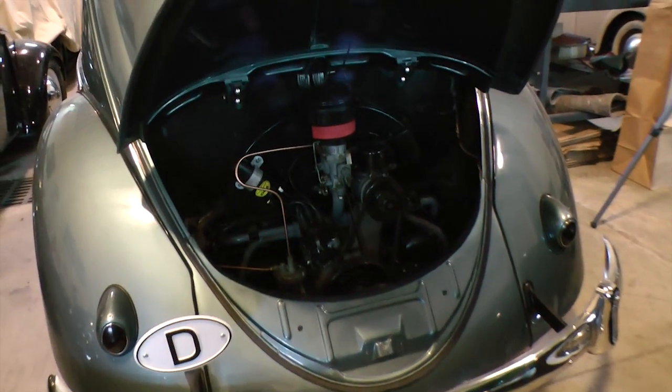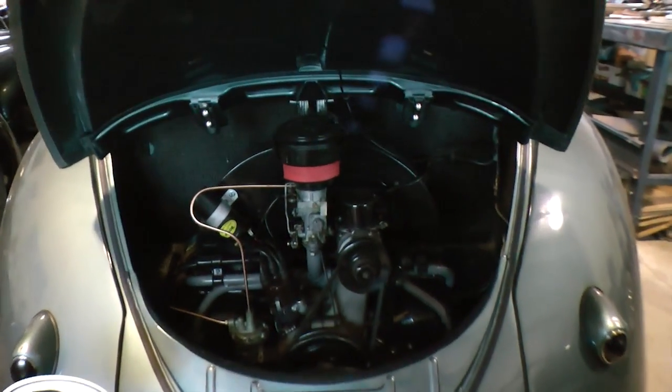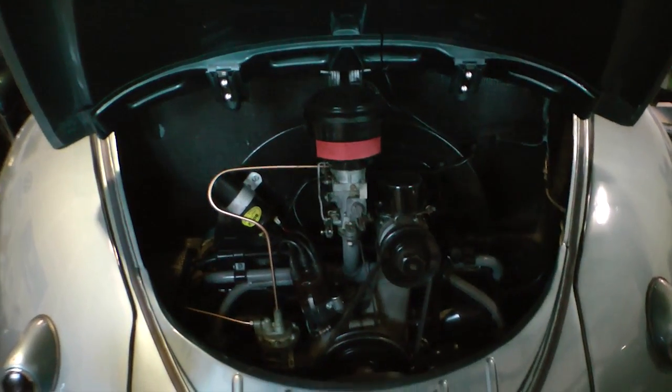Okay, so here's my 55 bug, and this is the 36 horsepower motor that we rebuilt and put into this car.